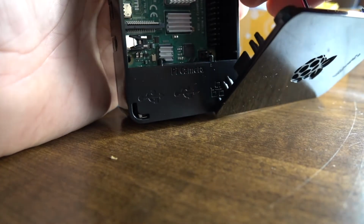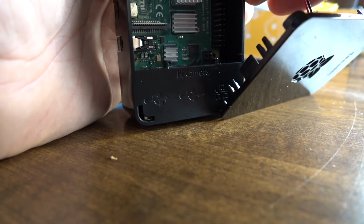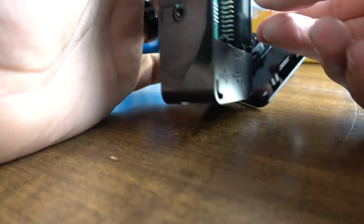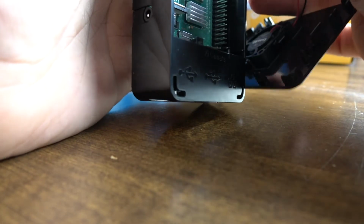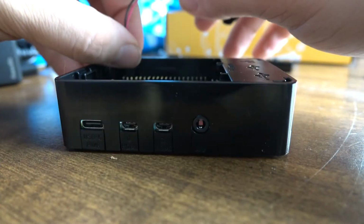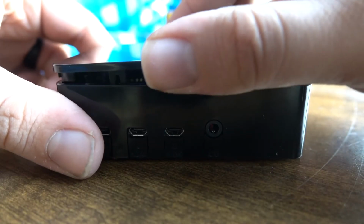Then you want to take your cooling fan pins and put them in. With the USB ports facing you, the GPIO pins will pin into the second from the top on the right, that being the red, and the third from the top on the right being the black. Then we'll fix the top of the case, which also just clicks into place.